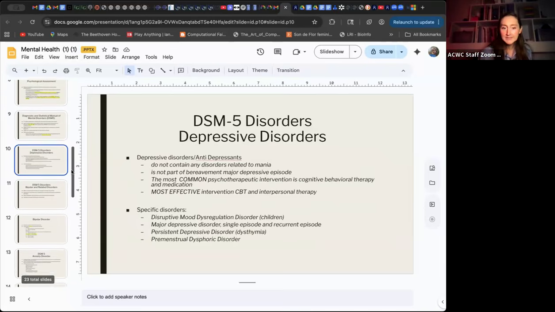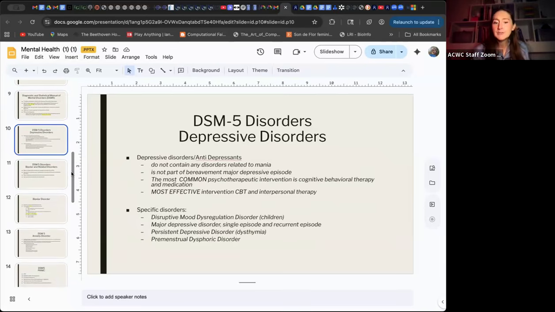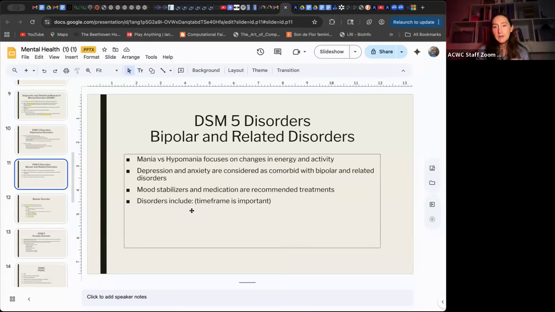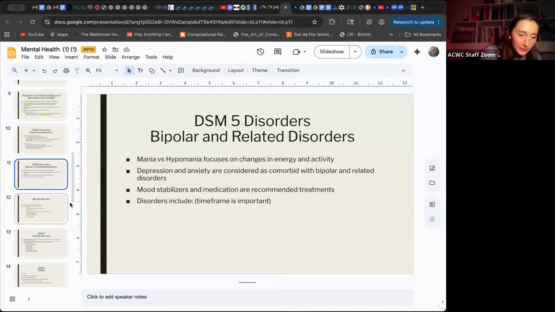And I'm going to skip these for a second. You have to know, like the MDD, major depressive disorder, it takes 2 weeks of having it. So for some of these disorders, some of the clues that will be in the question will literally be the time frame, the duration, right? A good example I'm going to show you next is like bipolar 1 and bipolar 2. Okay. So sometimes part of the clue given, and cyclothymia, will be the time frame.